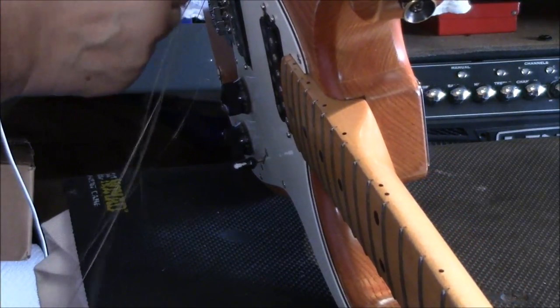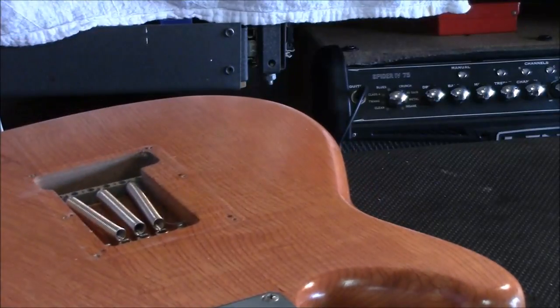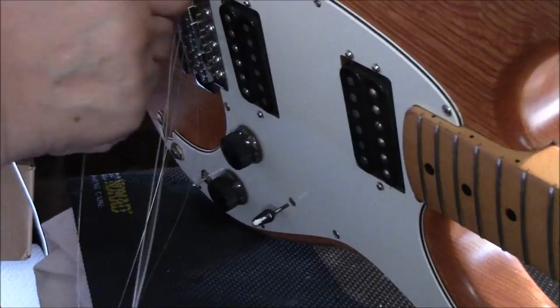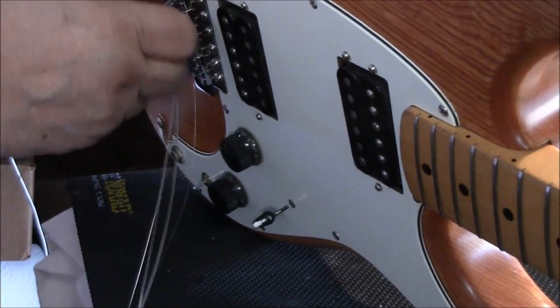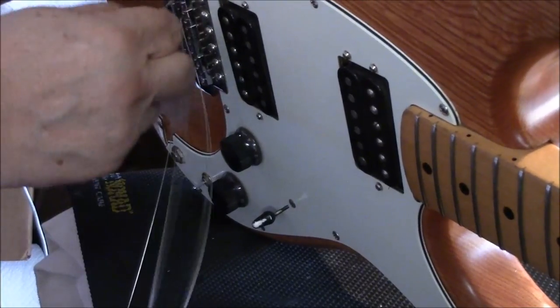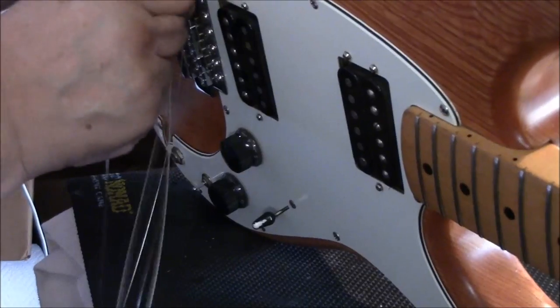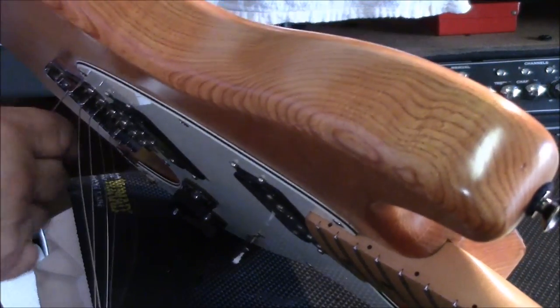Wow, that's gonna be really stubborn. These are just stuck in there. Son of a gun. I've never seen anything like this before. Not this stuck. There we come. Alright, holy cow. Well, they couldn't be in there long, they're not that used. You know, they're not just all beat up looking.